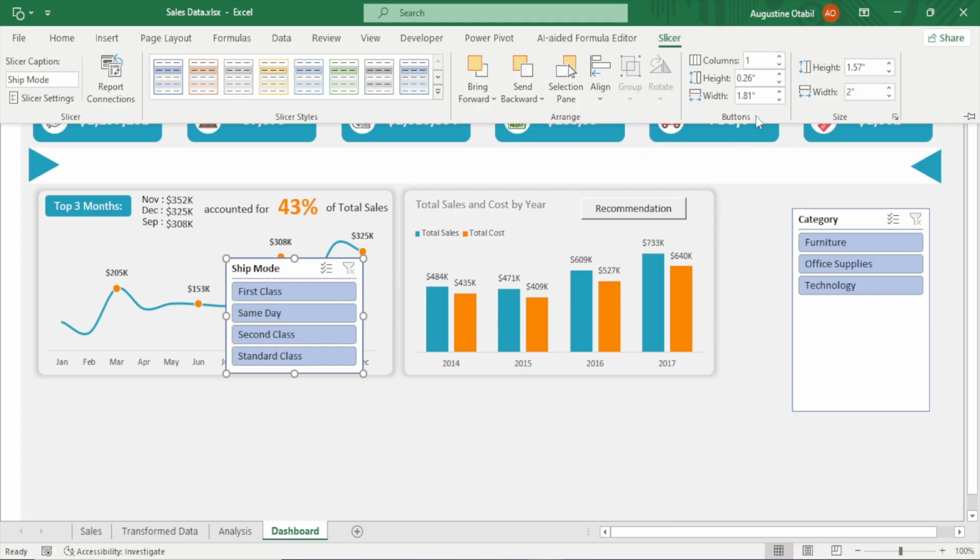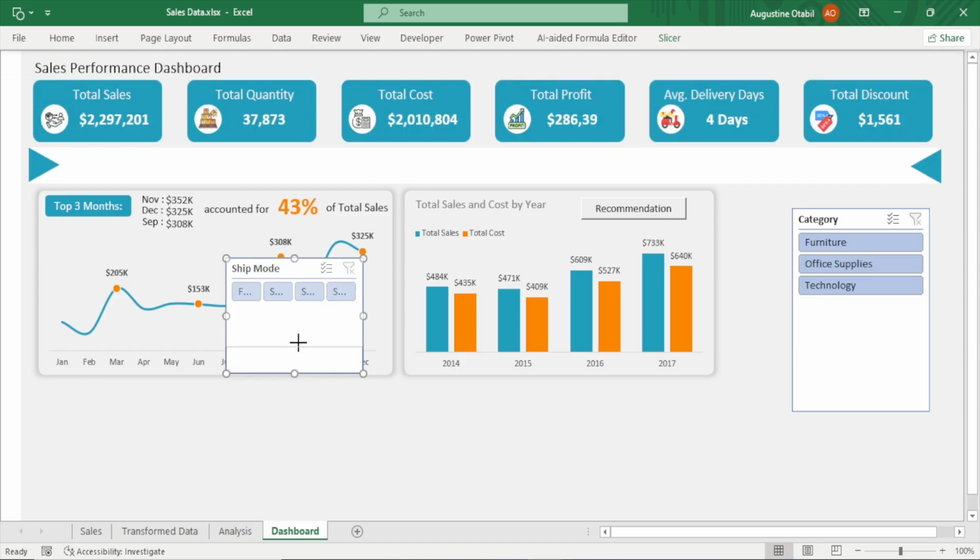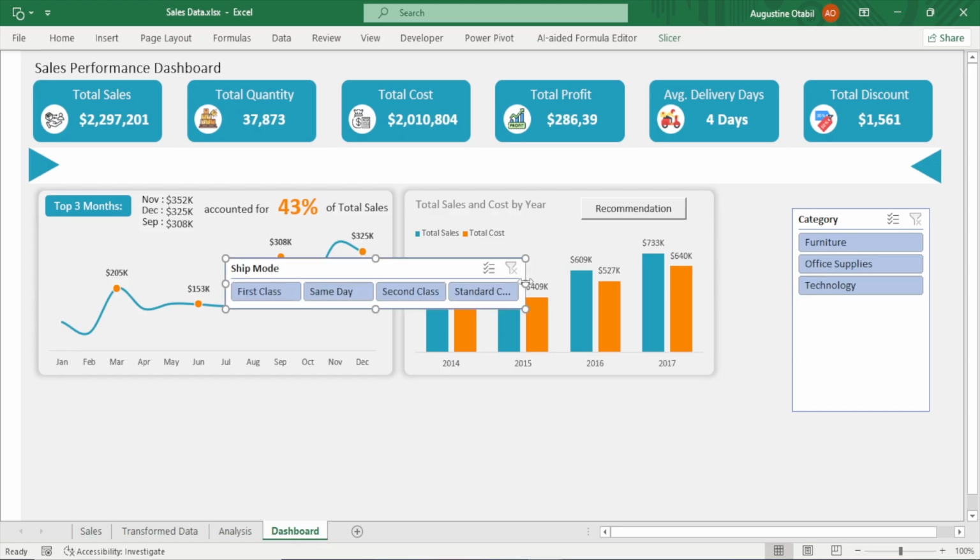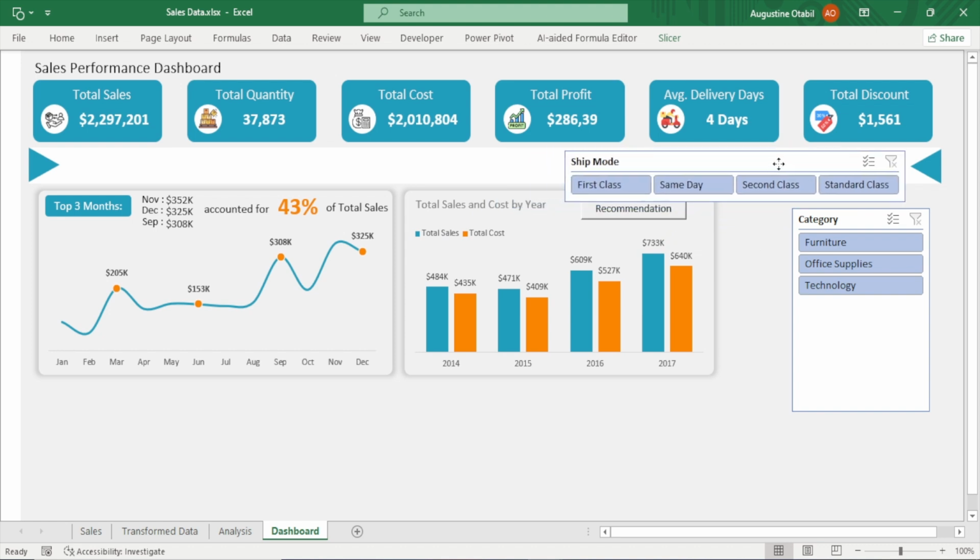So when you select the slicer, come to slicer and then under columns. So you see it is one, so two, three, and then four. Do you see that? Yes. So now we can do something like this. Perfect. And then we can place it here.